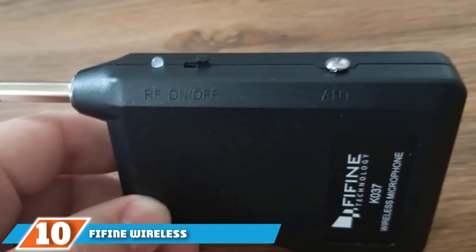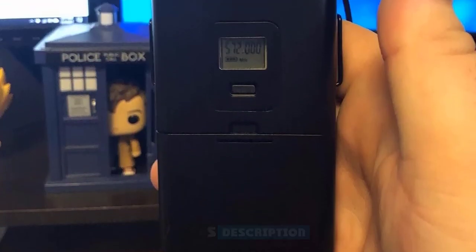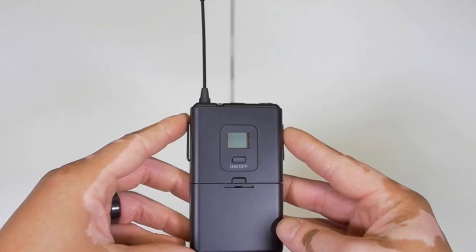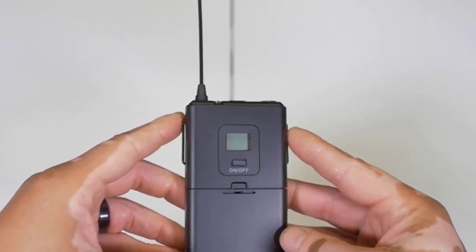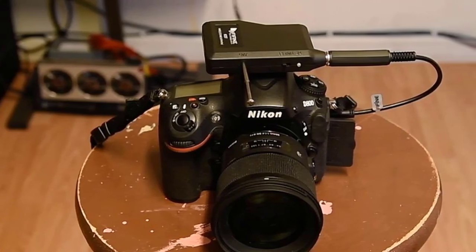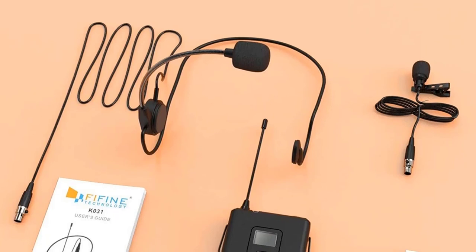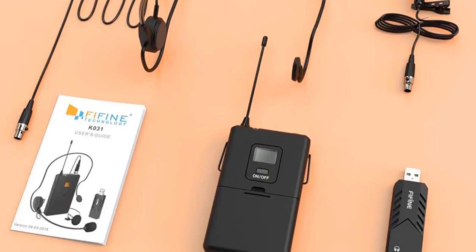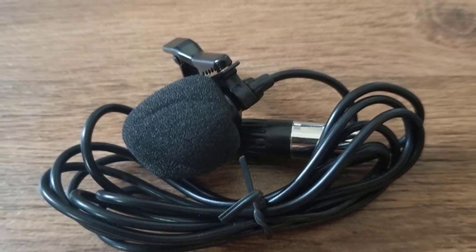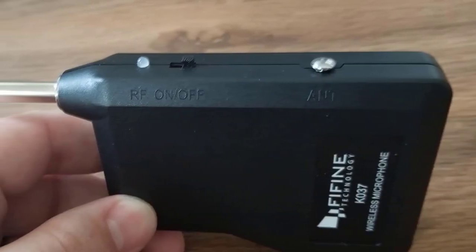Finally, at number 10, we have the FIFINE Wireless Microphone Set — ideal for those who dislike wired lavalier microphones. It comes with 20 different frequencies for distortion-free operation and an LCD display to monitor current operation, battery warnings, and battery condition. It's very easy to use with automatic synchronization, setting up within minutes. It works at 40 to 45 feet, includes wireless and lavalier headset options for active speakers, and is compatible with guitars, amplifiers, and soundboards. It's suitable for lectures, training, conference speeches, and interviews.